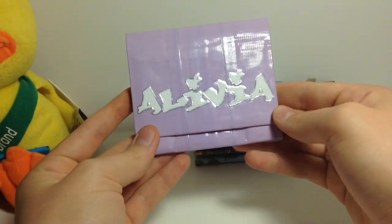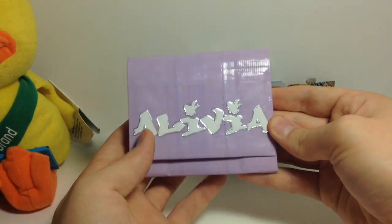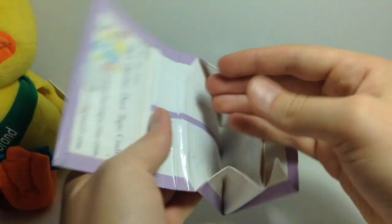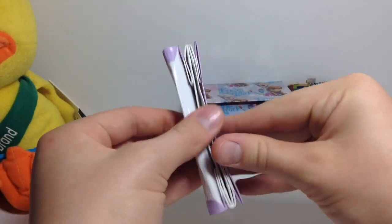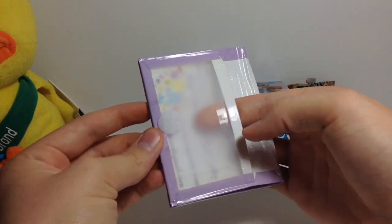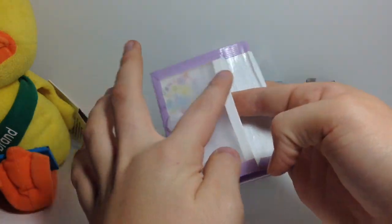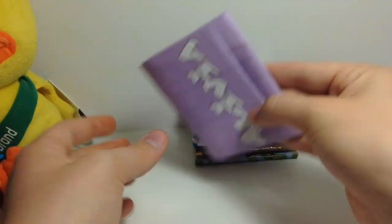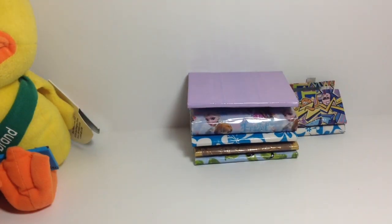Then we have this one — I finally finished the order, so I'll be sending it out soon. The seams are clear-taped as well as the design. And then just white on the inside with Glad Ziploc. I'm not going to open it just because it's an order — with an ID, no stick at the bottom, and the trim is clear-taped. That's what she wanted. And thank you so much for ordering, Olivia.